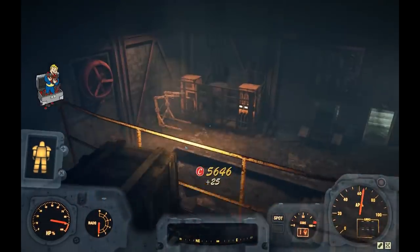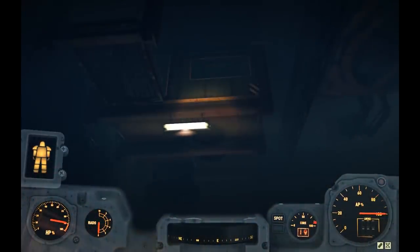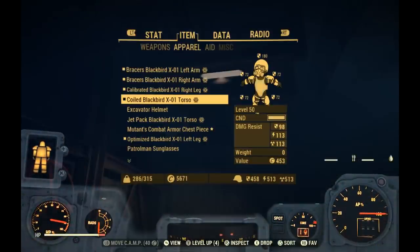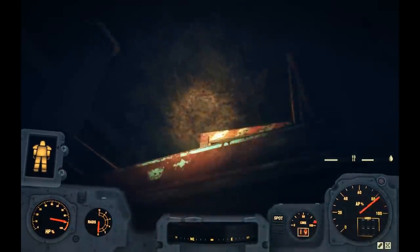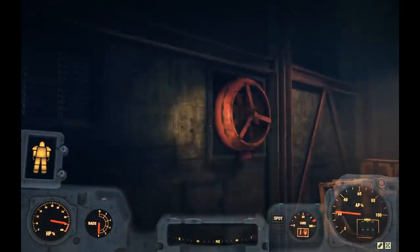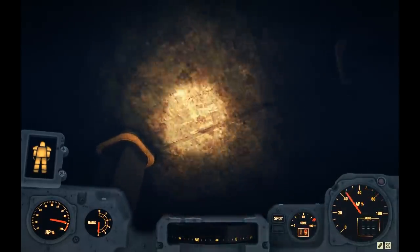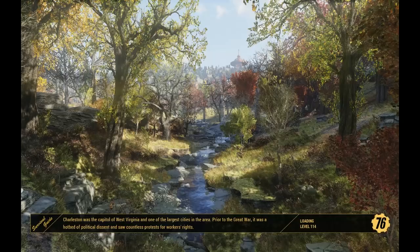Cap stashes are still appearing — they may have patched other areas, but it still looks like the Nuka Cola plant is untouched. This is where I said, if we've got a jetpack — which in this case I do — we can just fly up there and I don't have to pick that level three lock at all. Way more efficient run. That also saves one less load screen since I can get to the roof through here.